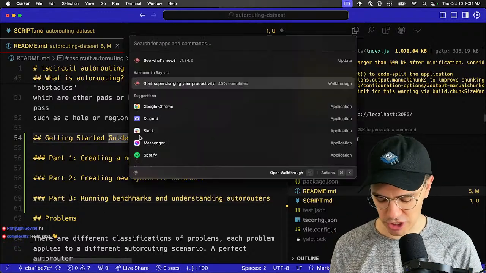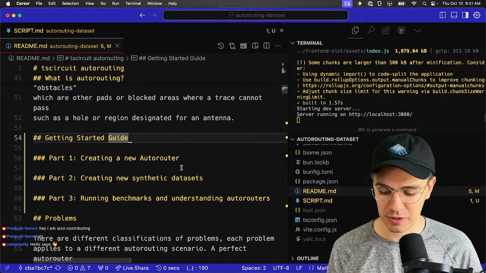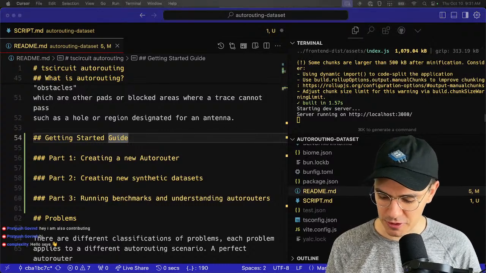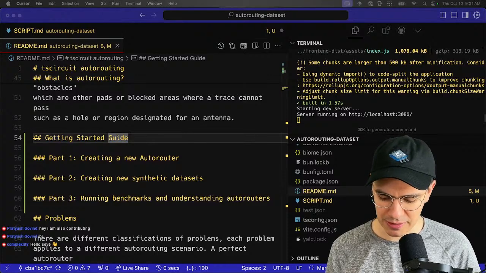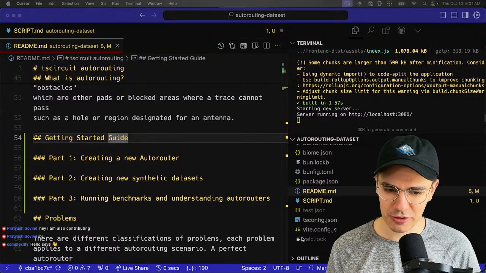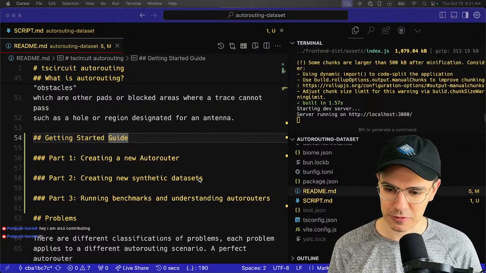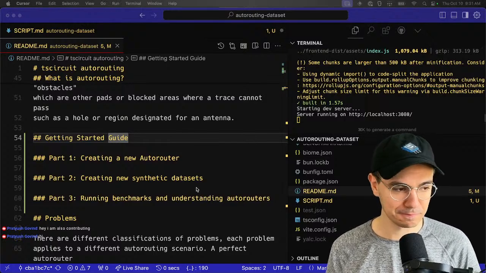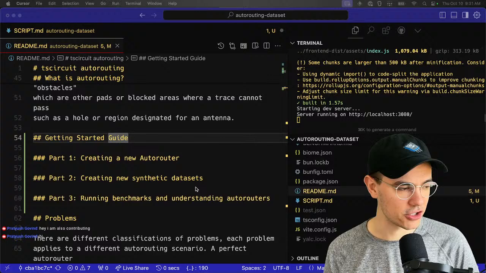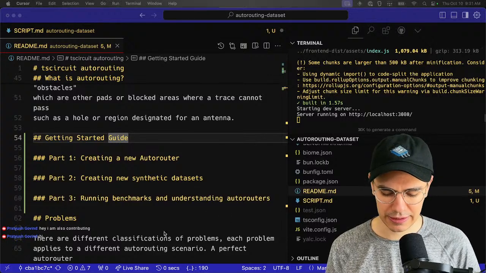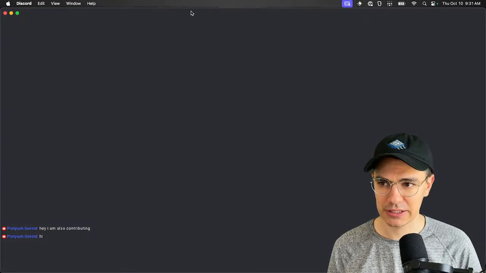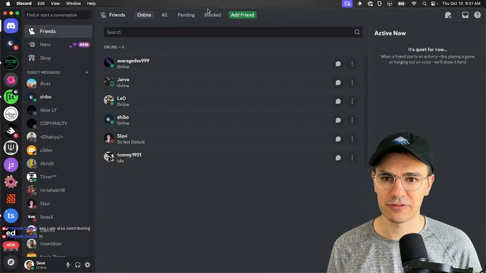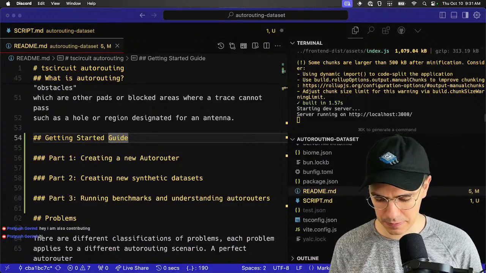Well, I'll do a quick shout out in the Discord and tell people that I am also contributing. You're contributing. What's your GitHub username? Do you mean you've already contributed or you're looking to contribute? Either is good. We just had our contributor meeting yesterday, which is an optional show up if you want to kind of meeting, but I got to meet a lot of new contributors, so that was cool.